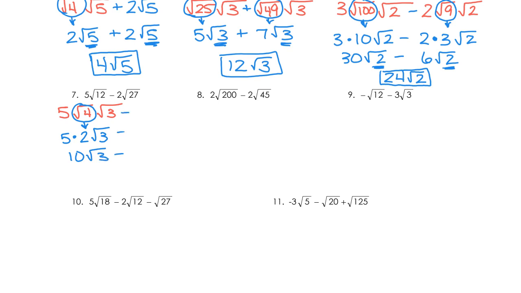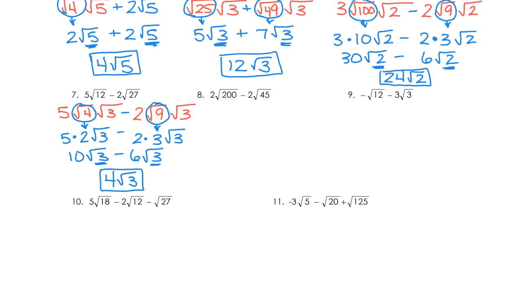Keep the minus sign. Okay. And we're going to do the same thing with 2 square root of 27. 2 stays. The largest perfect square that goes into 27 is 9, and it goes in 3 times. Circle our square root of 9. It becomes a 3. Everything else comes down, and then that becomes 6 square root of 3. And now that they have the same square root of 3, we can go ahead and subtract them. So 10 square root of 3 minus 6 square root of 3 is 4 square root of 3.